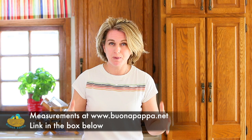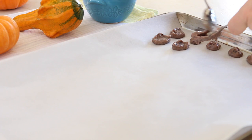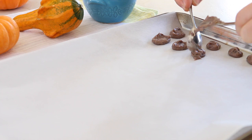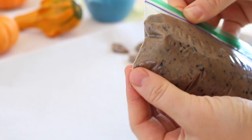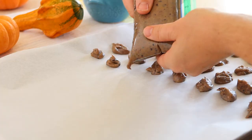Get ready with one or two baking trays lined with parchment paper. You have two ways to create your baby puffs. First method: take one teaspoon of the mix and with the help of another teaspoon drop small drops on the parchment paper, one next to the other leaving some space in between. Second method: fill a plastic bag with the mix, close it, cut one corner, and pipe small drops onto the parchment paper. Both ways are fine — I find the plastic bag a bit faster, but it's totally up to you.